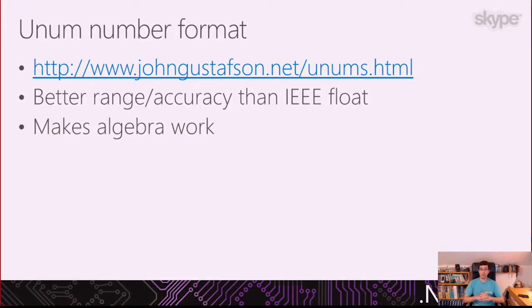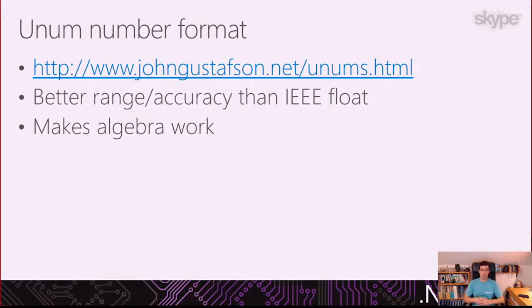And it also can make math actually work on a computer. It's quite funny because there are a lot of algebraic rules that will work on paper, that will work in the classroom where we learn them, but won't work on a computer. For example, if you divide 1 by 3 and then multiply that by 3, you should get back 1, right? However, what will happen on a computer is that when you divide 1 by 3, you will get something like 0.333, and if you multiply that by 3, then you won't get 1, but something like 0.9999. So it breaks math. And UNUMs also promise to be a solution for such kind of issues.